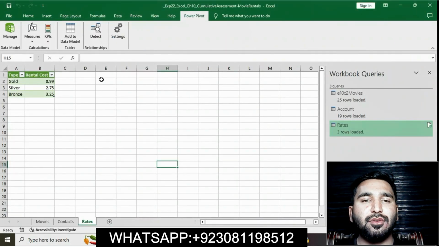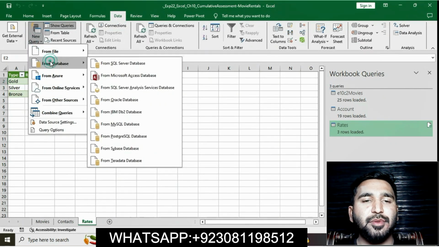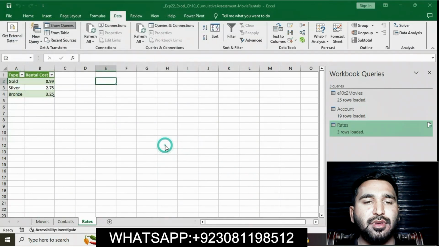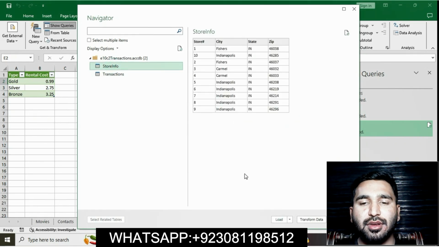Click on the Data tab, click on New Query, From Database, From Microsoft Access. You can import this file where you saved it on your PC. This file name is E10 C2 transaction. Click on the Import button. This file will be imported, and then click on the store info table. Then click on Load.